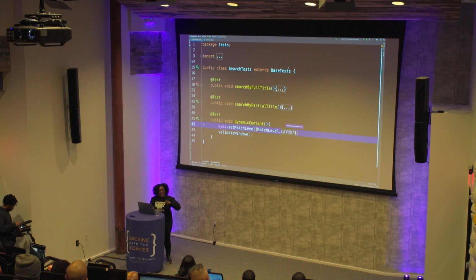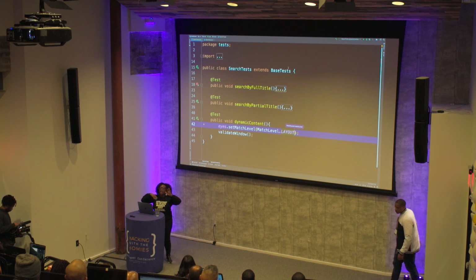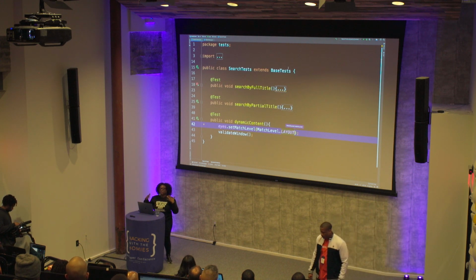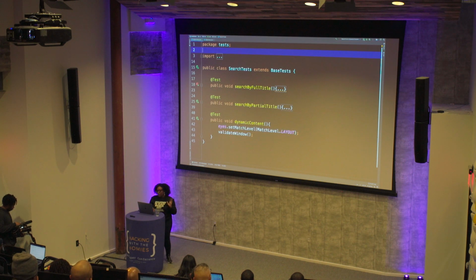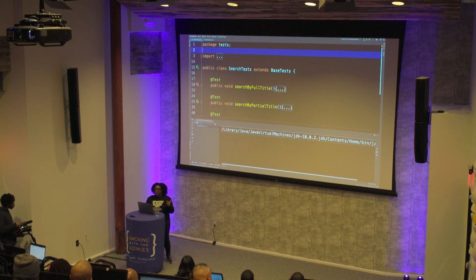There's also exact, which does pixel to pixel. Will you ever use that one? No, we don't like pixel to pixel. There's also content. So if the colors on your application are dynamic, you can say just verify the content, don't worry about colors, right? So this is great for customizable profiles and stuff like this. And then the last one is called layout. Now, let me run this one. Layout is for dynamic content. So we're going to run this again.